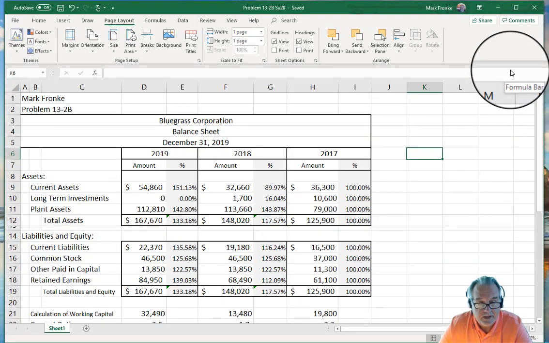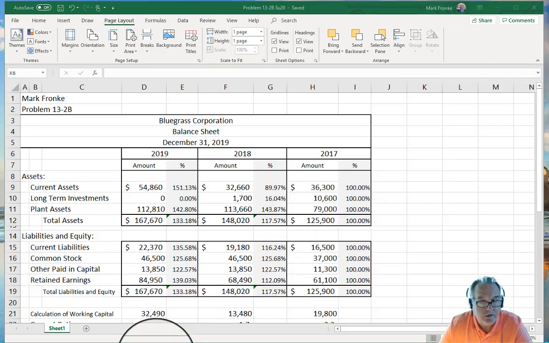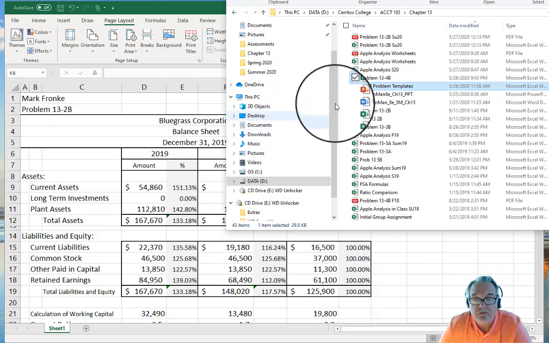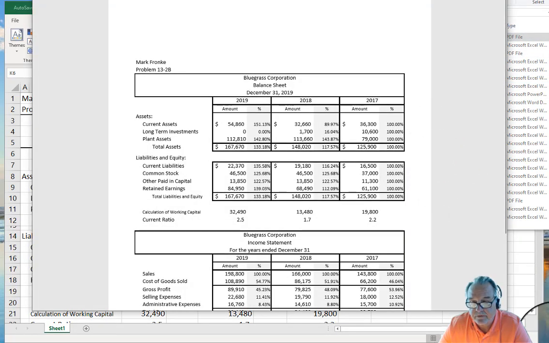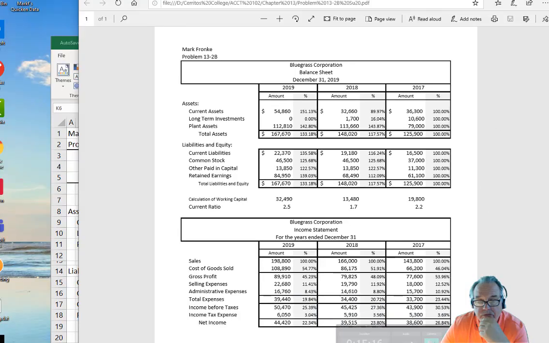And what's going to happen is I will get a PDF file of my spreadsheet. You can save it to your disk and upload it into Canvas.